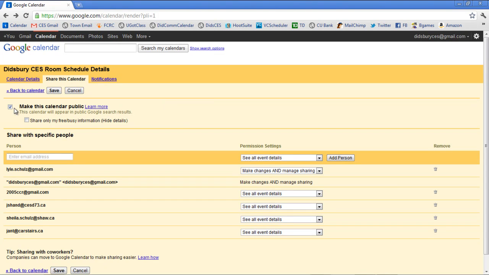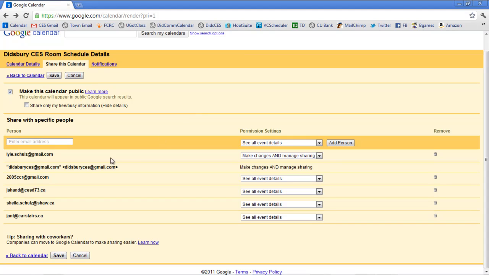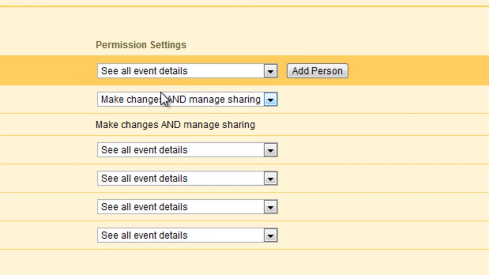You log into your business CES account to do the CES stuff. Now also another way to do that, if I decided not to make it public, I could uncheck that, and I could go down here and put the email addresses of people's accounts and say they can have access to this calendar too. Over here we say what kind of access. Can they just look at it?